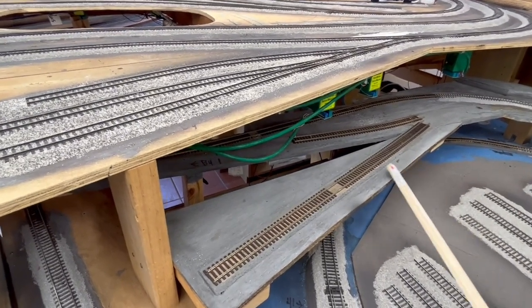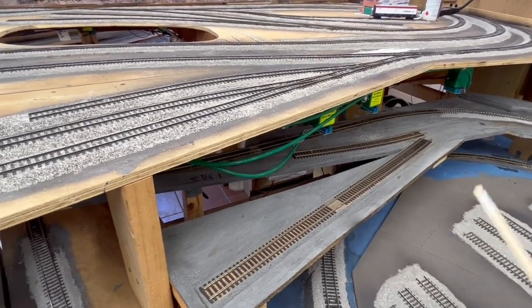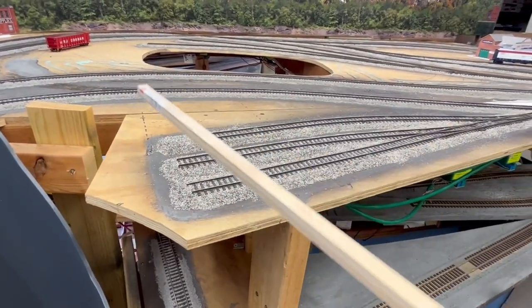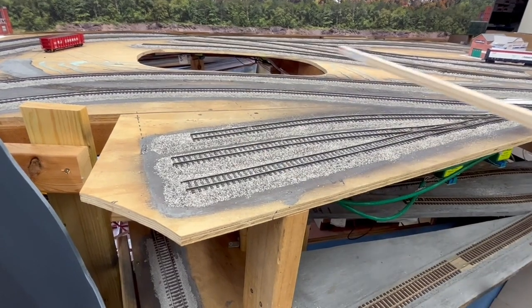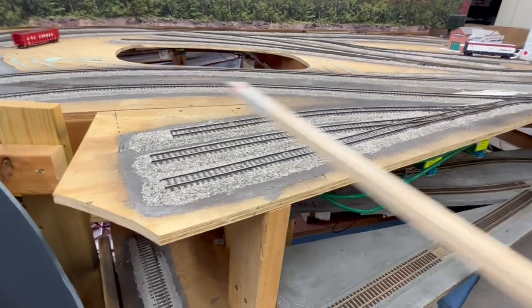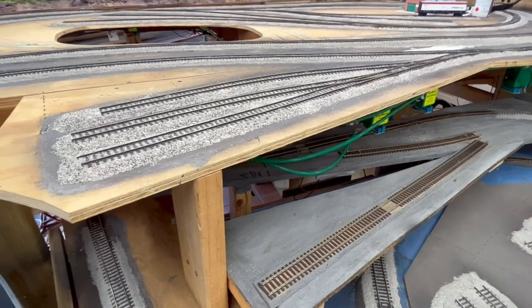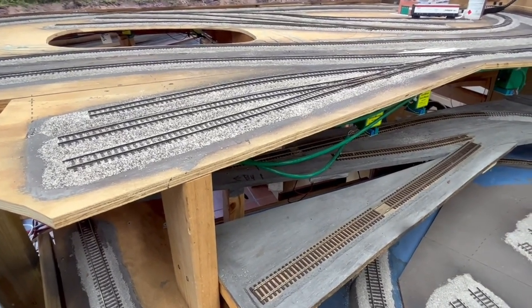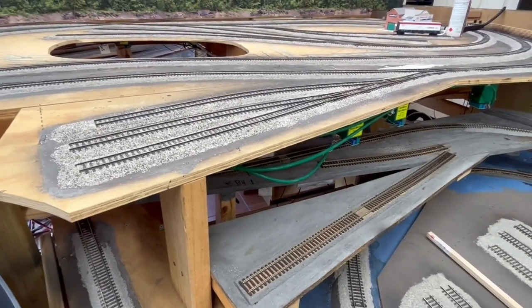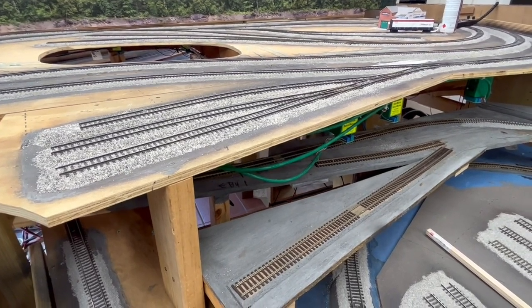I'm anticipating a several part project here. And one of the first things I think I'm going to do is build this mining company so that I have a 3D idea of how much space it's going to take and what it's going to look like and how the mountains are going to fit in around it. So that'll probably be the first part of our mountain building series. And hopefully you stay with us and enjoy it and learn stuff. So I'll see you when we start the mining company.